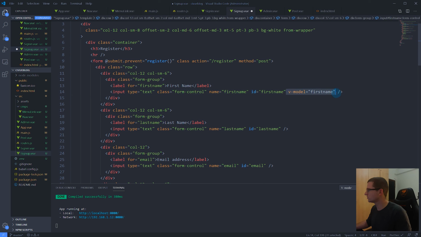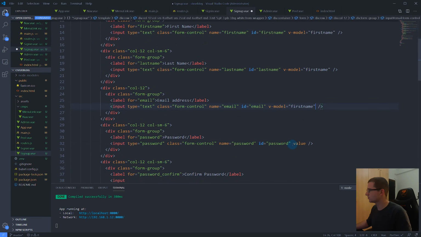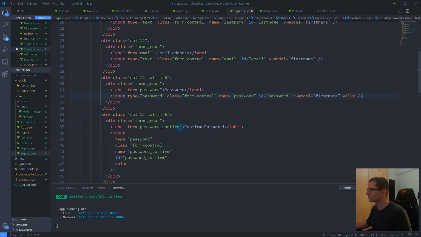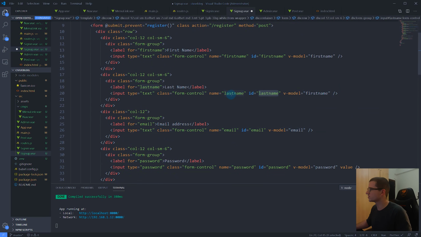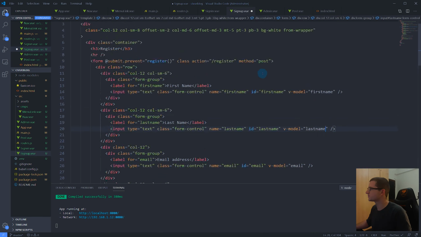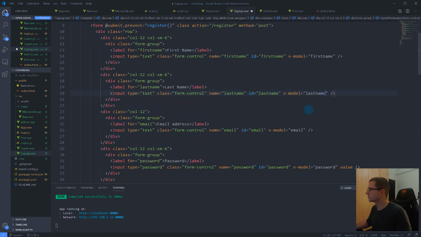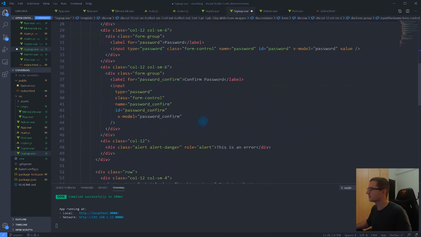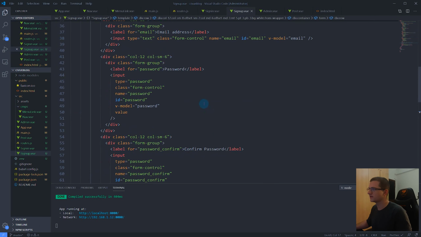What I will do is paste it to all of our values, and now I will go backwards by replacing every v-model with the corresponding name that we need. Okay, so we have first name, last name, email, password, and password confirm. So that looks fine.